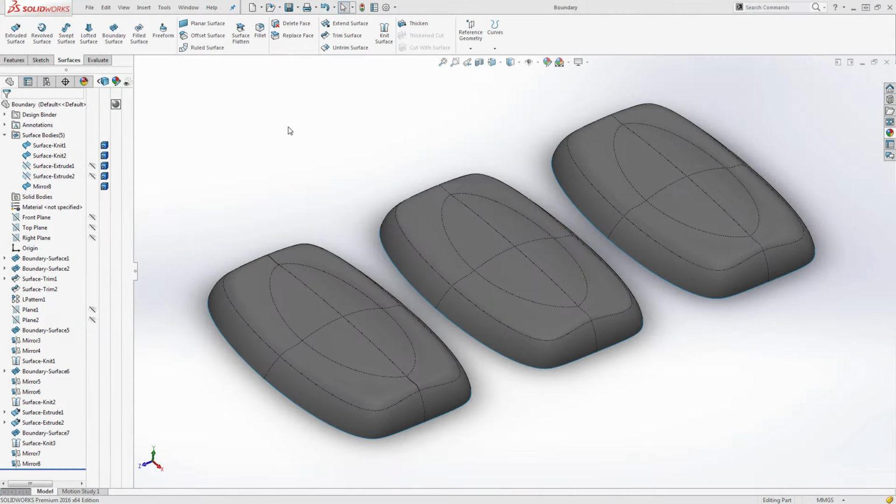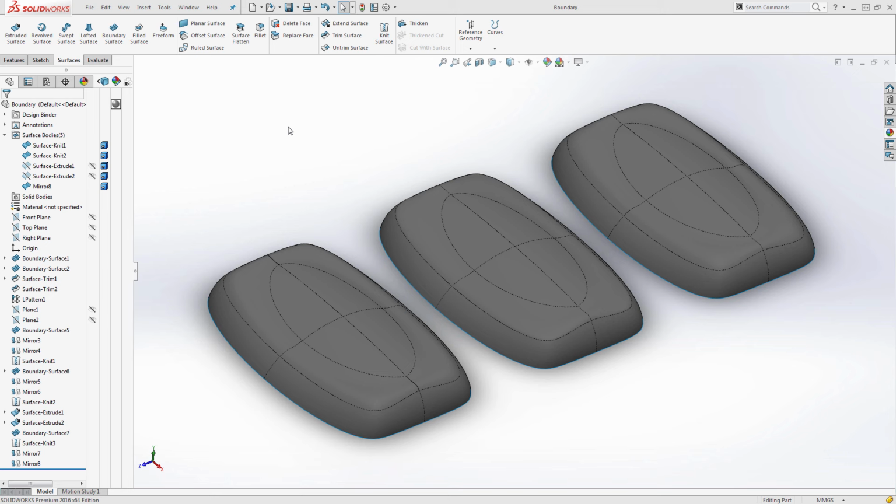Now, the Thicken is a feature that is on your Surfaces tab, and it's something typically used to create solid geometry out of your surfaces. Now, it's pretty straightforward. There's not a whole lot to it. So really, the only thing I want to talk to you about is how to find out where your problem lies if it doesn't work.